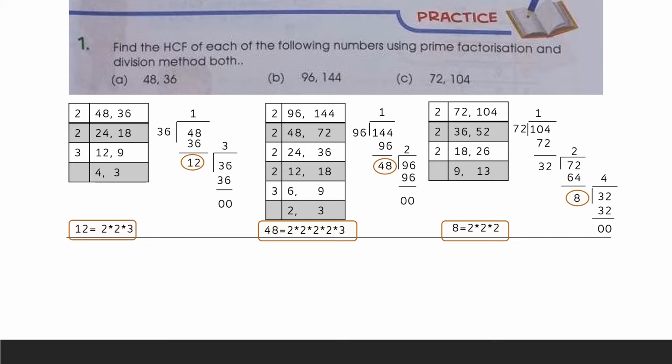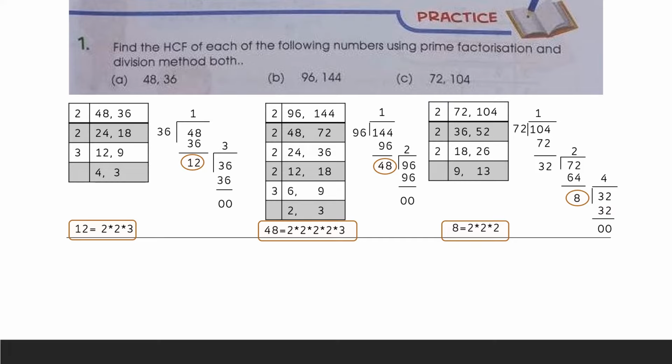Now we are going to divide 36, which was the smaller number previously. Now it is a larger number compared to 12. So we are going to divide the 36 with the remainder, which is 12. And we know that 36 is completely divisible by 12 and the remainder becomes 0. So 12 is basically the last number that makes the remainder 0. So this is our highest common factor with the division method.